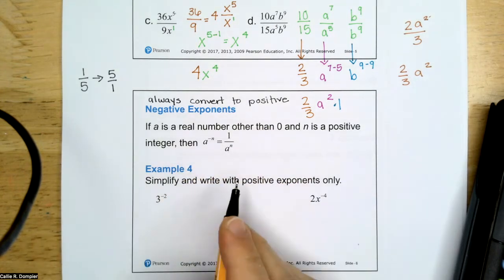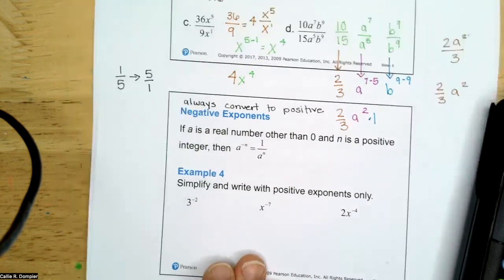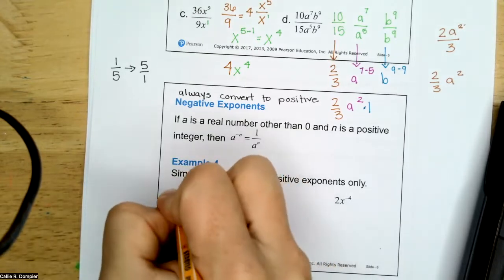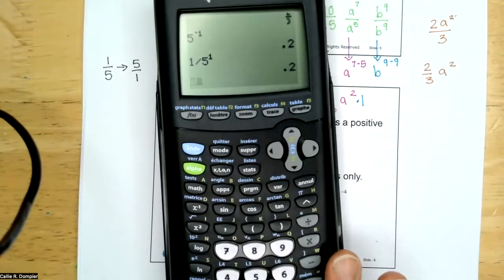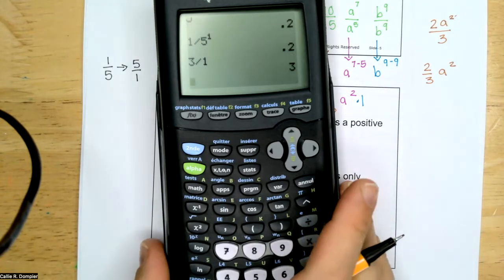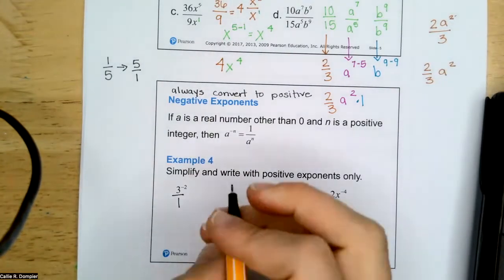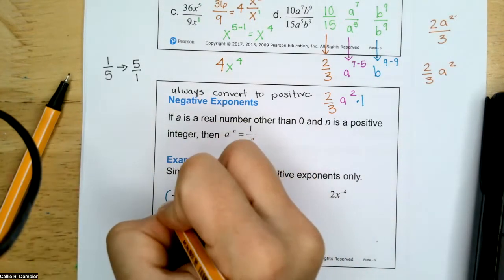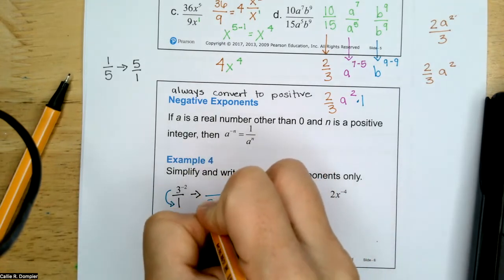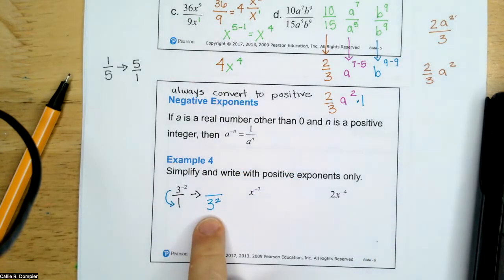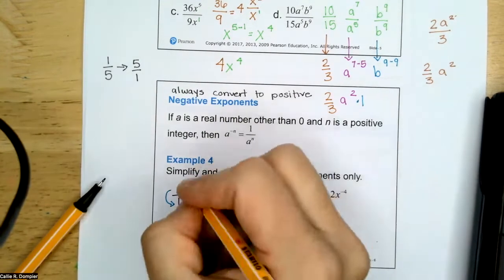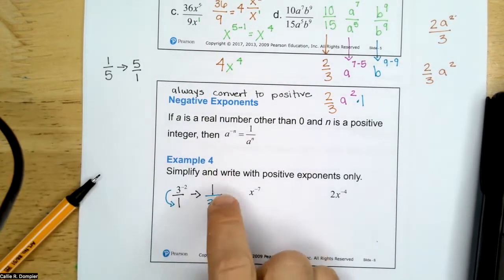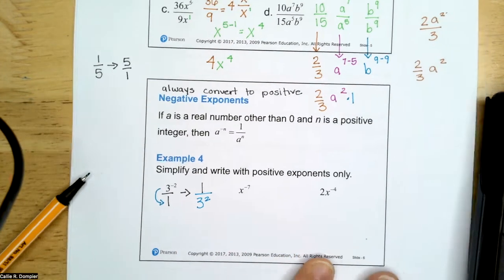So 3 to the power of -2, simplify and write with positive exponents only. You're just going to move it across the fraction bar. There's no fraction, so make a fraction. 3 divided by 1 is still 3, don't worry. So I made it into a fraction. Now I'm going to move this across the fraction bar. That's now 3 to the positive 2 in the denominator. It was in the numerator, now it's in the denominator. There's nothing to put up here, so we just put the 1 up here. 1 divided by 3 squared.